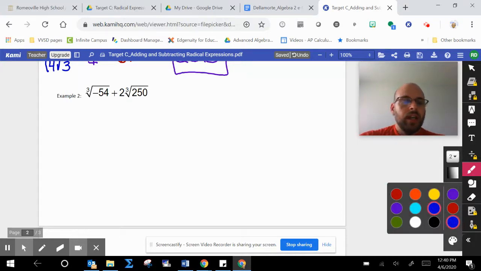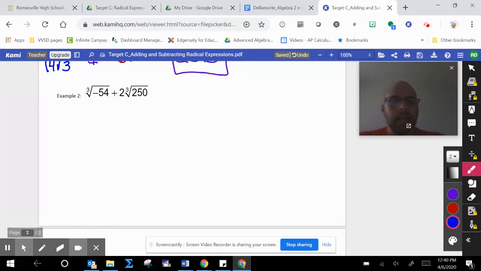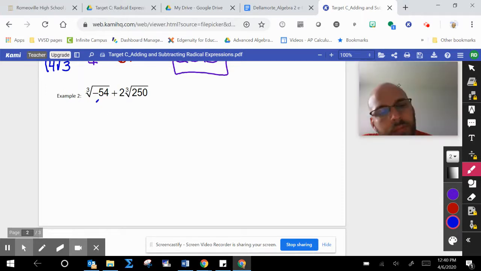I felt it was important. I have the cube root of a negative 54, right? So, we've learned previously you can't take the square root of a negative value, but you can take the cube root of a negative value. And if I do this, I'm going to show you. Ultimately, if you have a negative inside a cube root, your answer is just going to be negative, or that's going to reduce to a negative number.